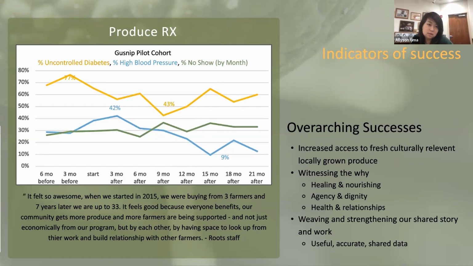And as you see in the chart, it shows the medical side, but we also shared this chart back with the farmers who grew the produce, and the farmers' feedback was that they now know who it goes to. They're not just delivering it to Roots and Roots just disperses it; they know the patients that receive it. They know the impact it has on the patients, and not just, thanks for the lettuce today. But yeah, just the impact it has.